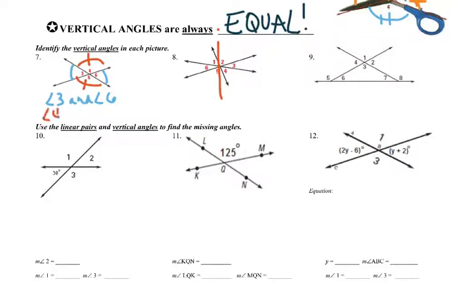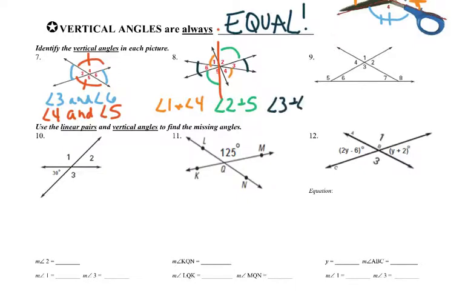And angle 4 and angle 5 are across from each other and equal. 7 was kind of clear. 8 is kind of unclear, isn't it? It looks like there's a lot of them. I'm just going to mark them in different colors. I see angle 1 and angle 4 across from each other and equal. Looks like angle 2 and angle 5 are across from each other and equal. And then angle 3 and angle 6. If I'm using different colors, I think that's sufficient to show. But otherwise, I might have made a mark or a double mark to show that those are equal.